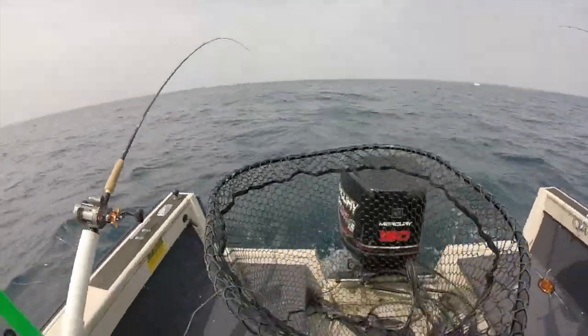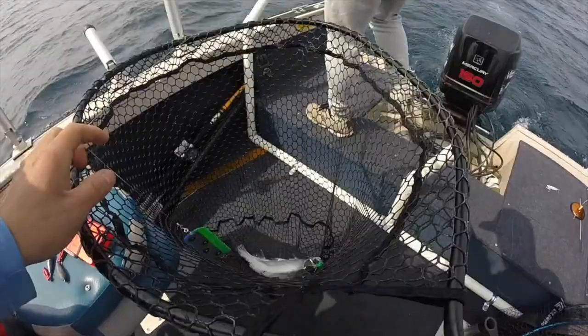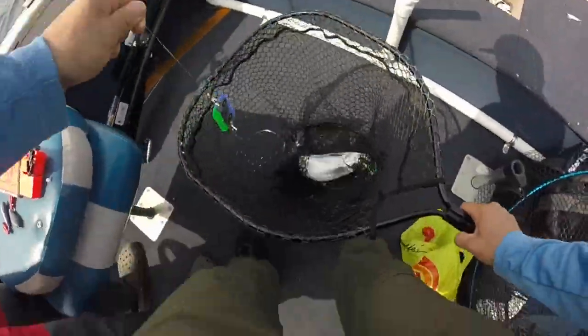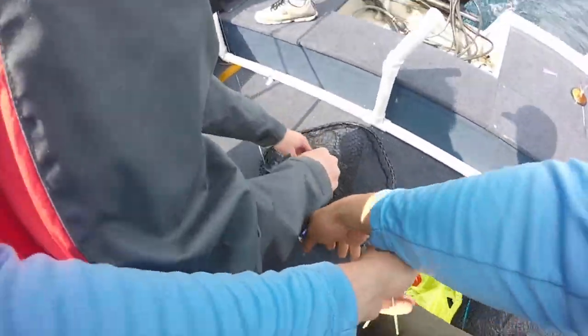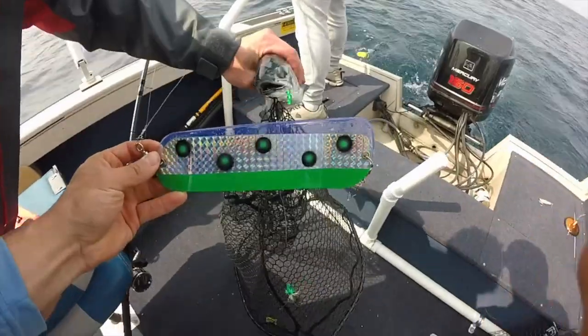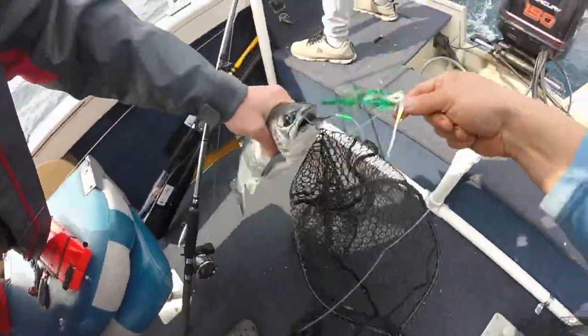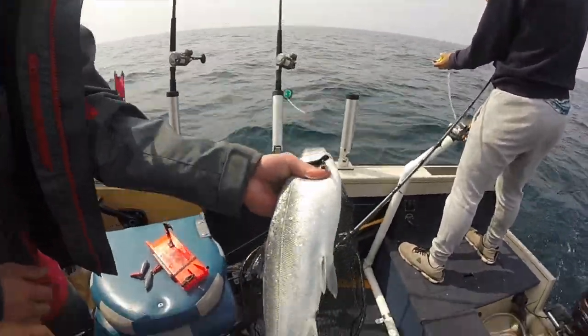Okay, this is exciting. Yep, got it. Finally got something in the boat, guys. All right, so we got that on this little flasher fly setup. Here's the flasher. There's the fly, right in the coho's mouth. It's a little coho, but at least we got him in the boat.